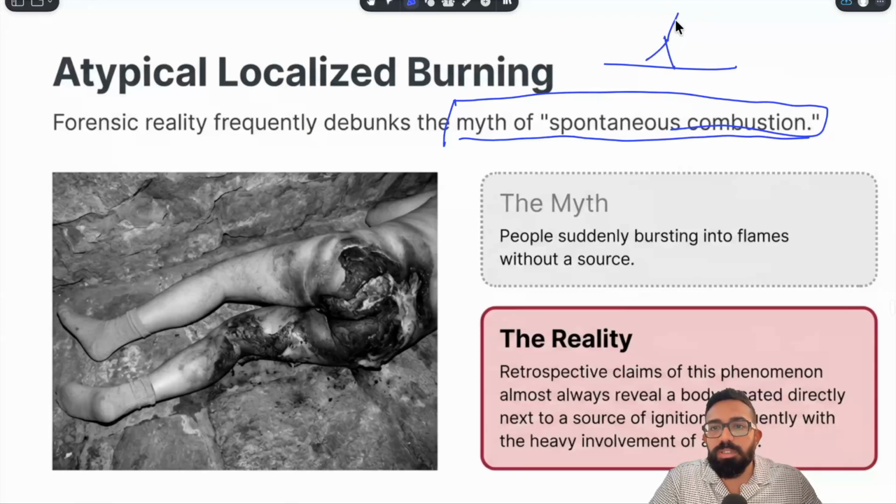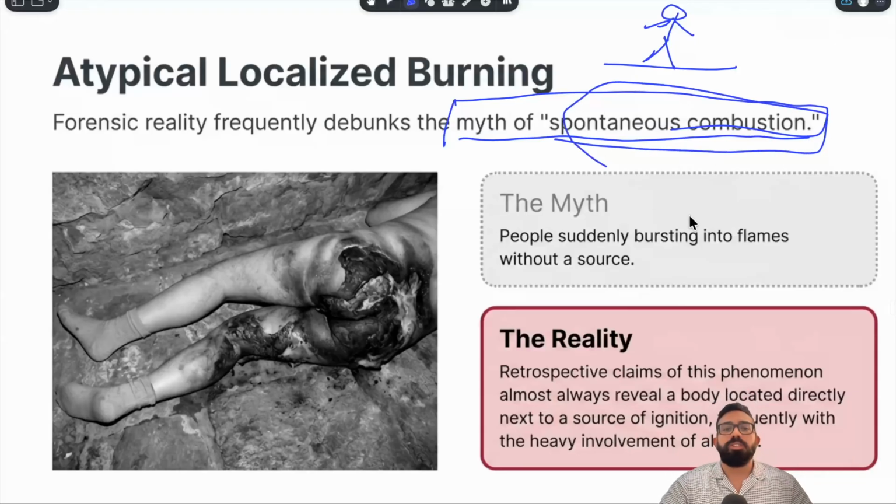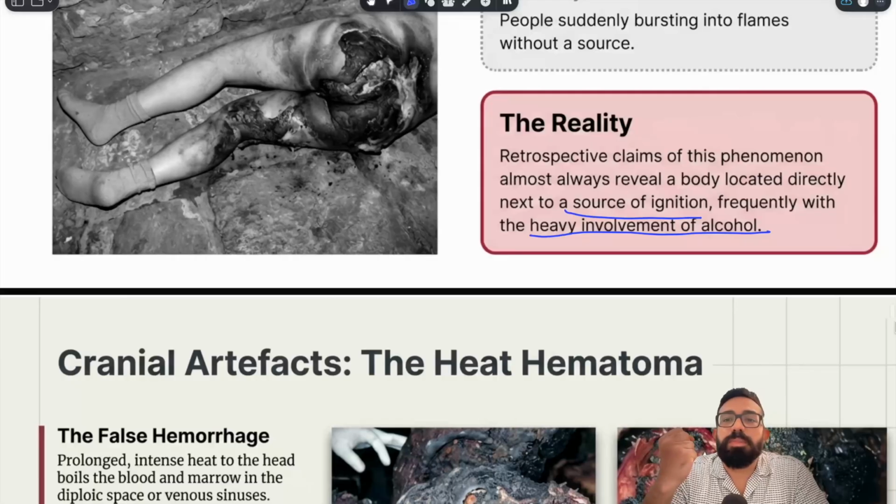This is a person who is walking on the street, and just randomly while walking on the street, he spontaneously combusts. That is, he spontaneously catches fire. So there is nothing like spontaneous combustion. Every time there were rumors, especially in the USA, about deaths where a person supposedly spontaneously combusted, we have found some source of ignition, and generally these were people who had consumed alcohol. Because of the intoxication of alcohol, they accidentally caught fire.